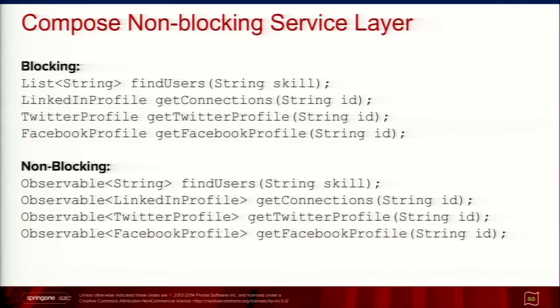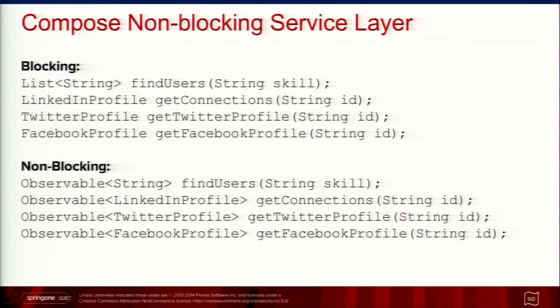And in order to take a look at something concrete, this is an example of how you might go from a blocking service layer to a non-blocking service layer where things that you were returning before were concrete, but now they're streams of things. Even for one thing, it now has to be non-blocking. That's fundamentally what we're looking at.